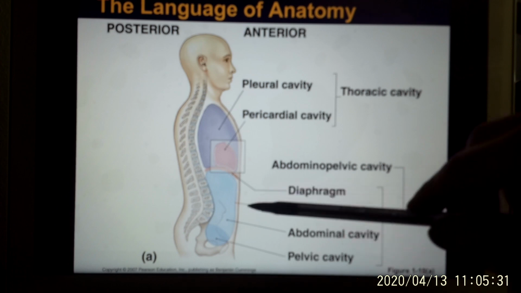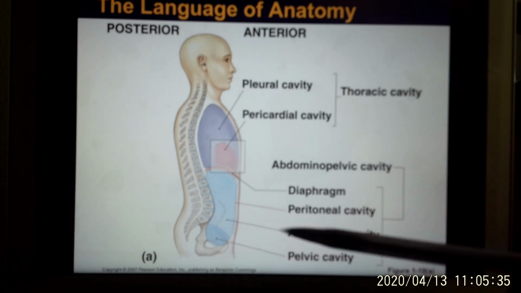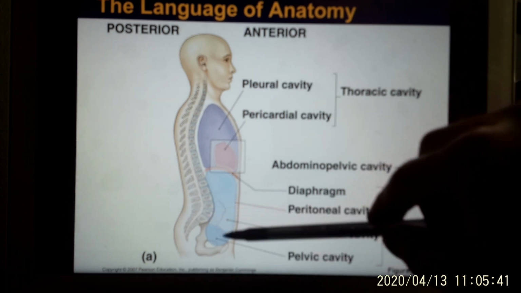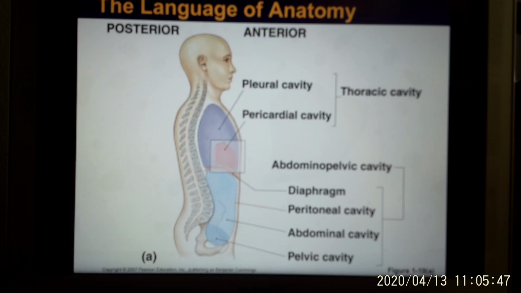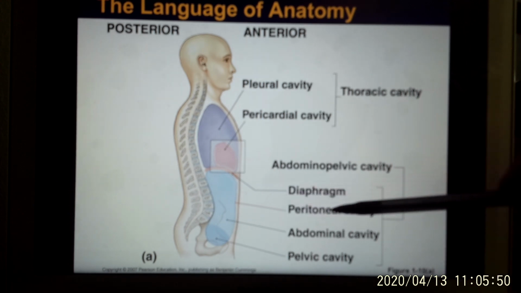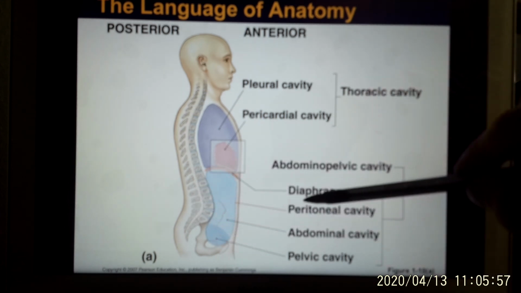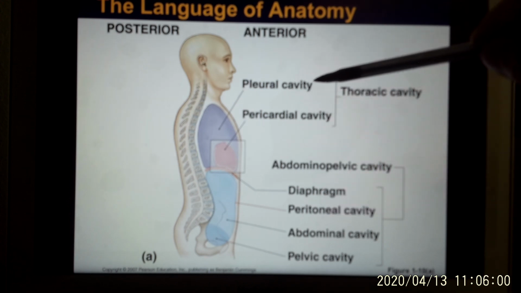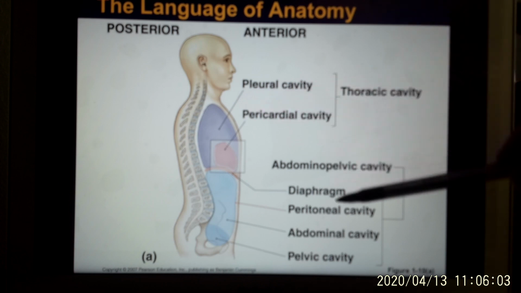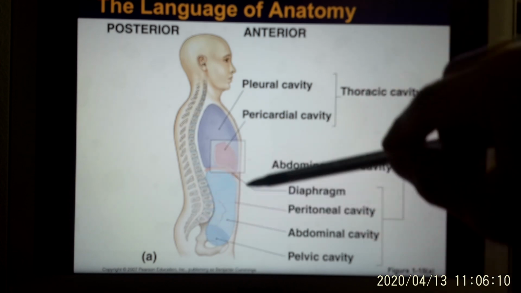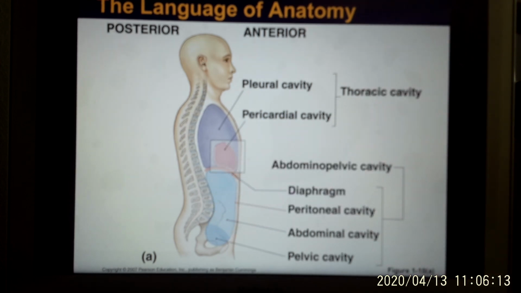It can be divided into the abdominal cavity and pelvic cavity. There's no physical separation between abdominal and pelvic. If it's lower than the pelvic bone, that's the pelvic cavity. The rest is abdominal. And what's the peritoneal cavity? There's a double membrane covering all the organs in your abdominal pelvic cavity. That's the peritoneal cavity. This is very similar to the pleural cavity covering the lung and the pericardial cavity covering the heart. The peritoneal cavity is the double membrane that covers all the inner organs, most of them digestive organs in your abdominal pelvic cavity. Okay, that's it.